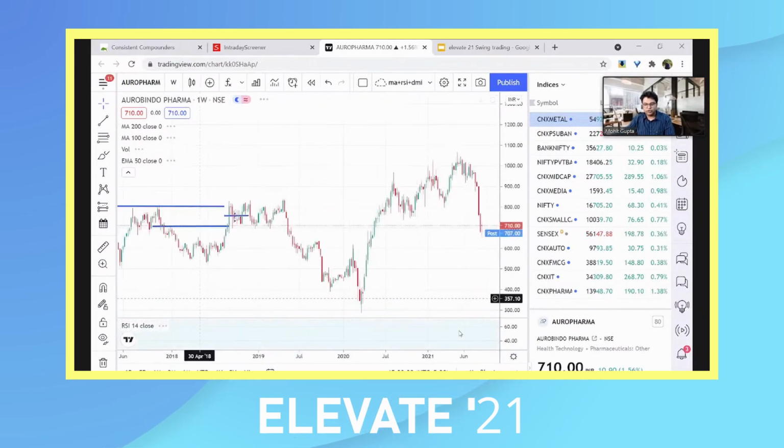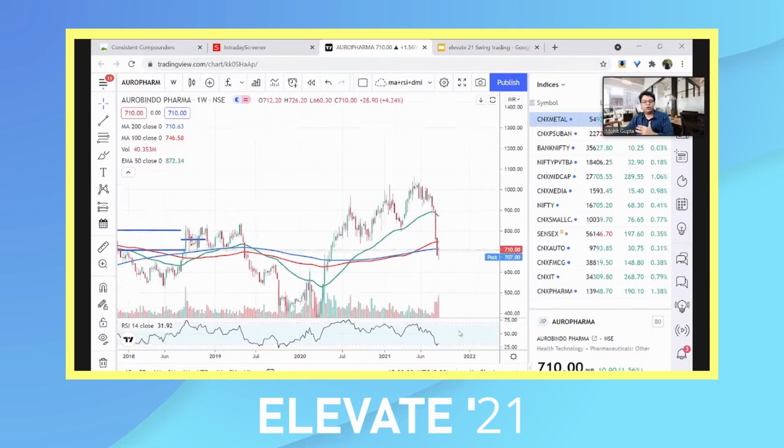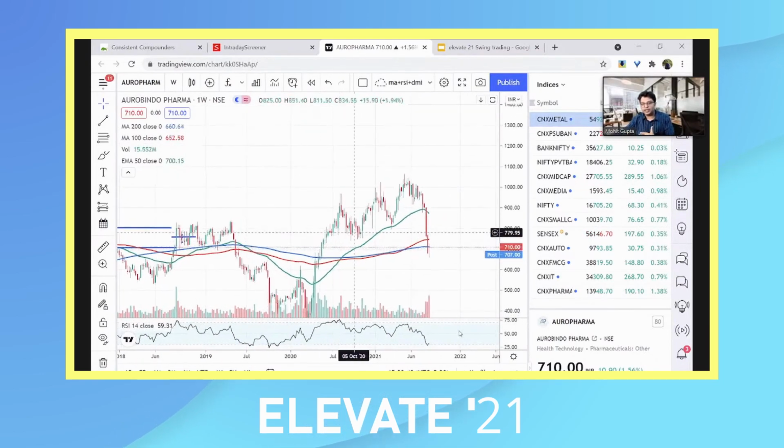But if we shift to the weekly chart, we can see clearly that it is not a no man's land. It is actually the 200-day moving average on the weekly chart, which is one of the very important moving averages, especially for good companies which will eventually give you returns, because they should not go below that. Investors will go out of the stock because a lot of technicals are also being traded. I'm just giving you examples. So the 200 DMA is an important point from where a pullback can be expected.